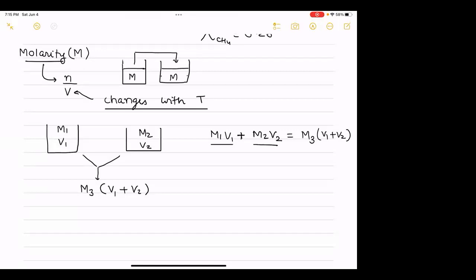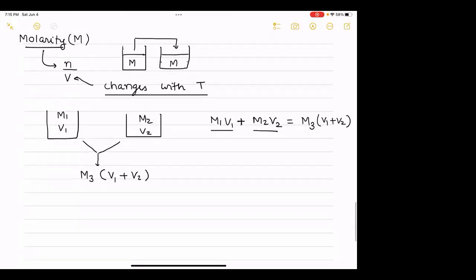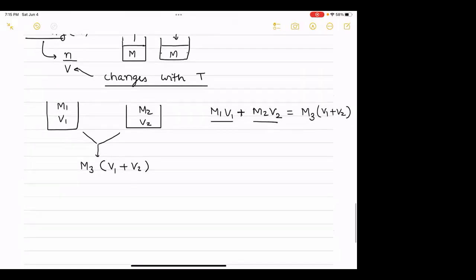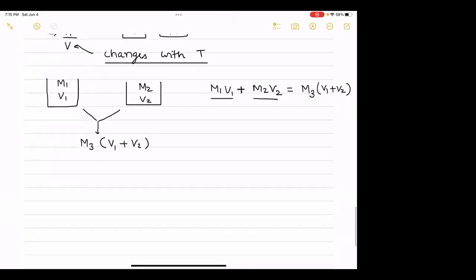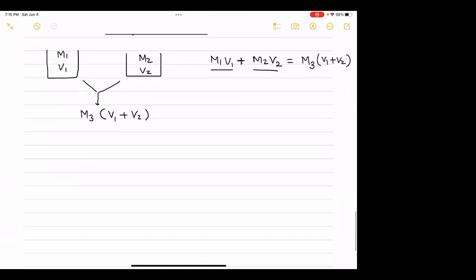Because acid and base actually cancel each other. They make a salt, and the resulting solution can either be acidic or basic, depending upon whose moles are taken in excess. If the acid moles are taken in excess, the resulting solution is going to be acidic. Or if the base moles are taken in excess, then the resulting solution will be basic. Okay, clear? So there was a very easy question in JEE Mains related to this, and I hope you will be able to do it.